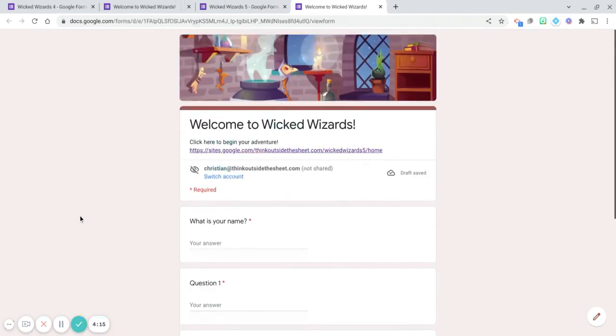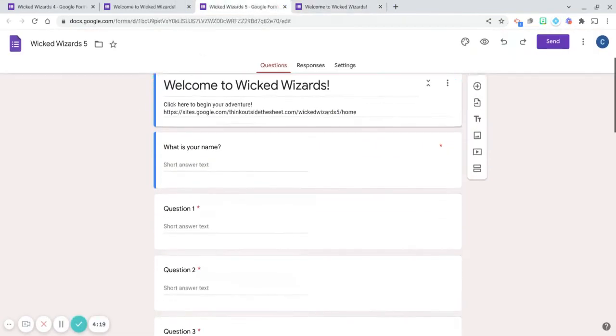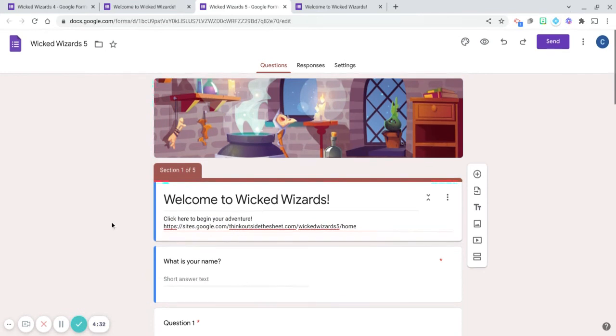As the owner of this Google form after you download it, there are some changes that you can make. You can change what it says for the questions. You can change the settings for how it accepts responses. One thing that you definitely should not do is change the link. This link needs to remain the same so that students have access to the website.